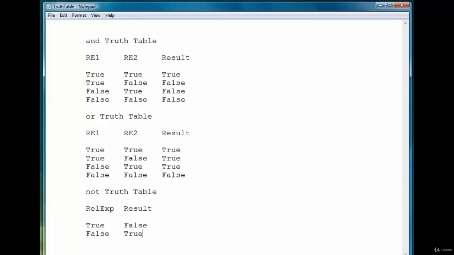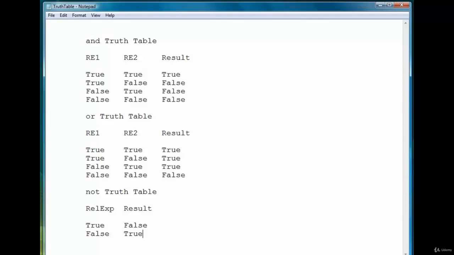Often in a program, you'll have more than one comparison to make, and those comparisons will be related to each other. When that occurs, you need to use what are called the logical operators. And we're going to start off by looking at how the logical operators work generally, and then we'll look at some specific Python examples. The logical operators are and, or, and not. And what you're seeing in front of you are the truth tables for the logical or Boolean operators.